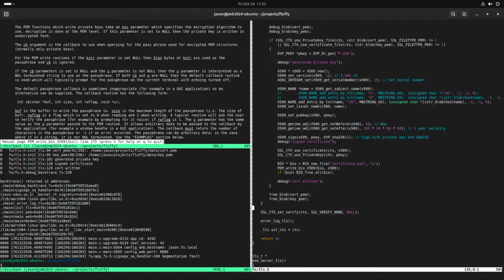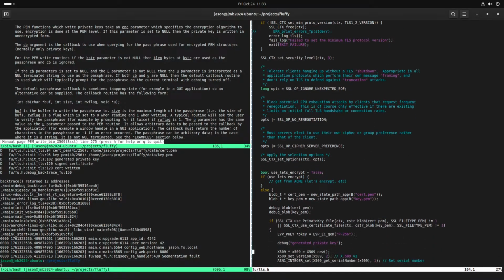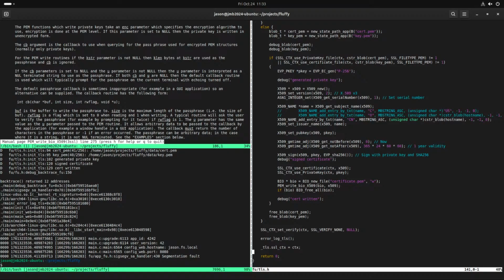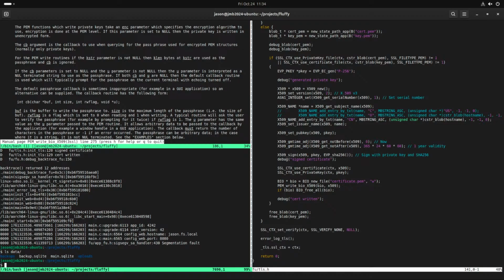So I think I need a stack state path. So I think it's getting past this, but I don't think anything is written, which it is not.